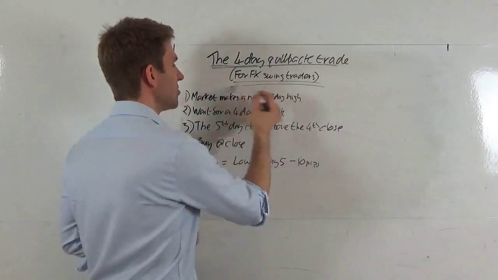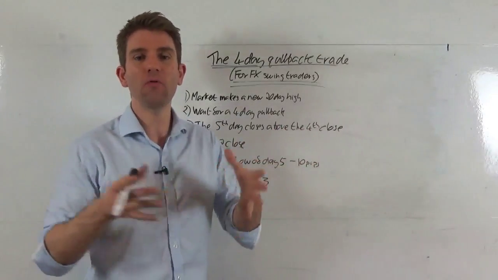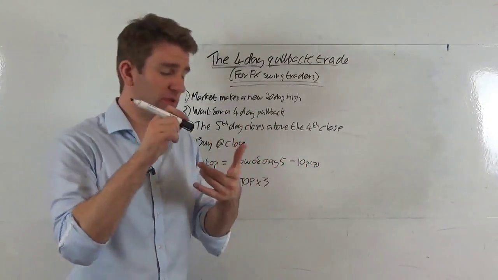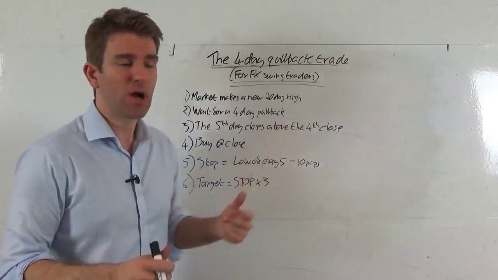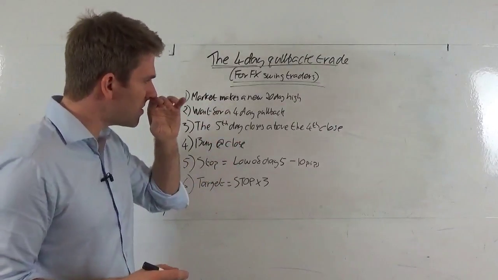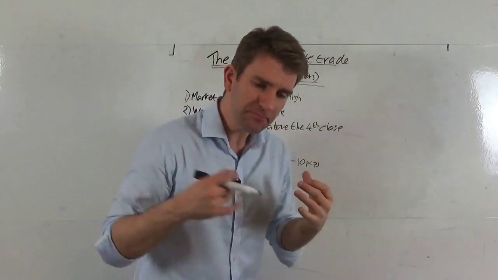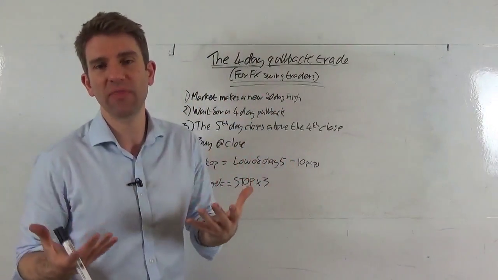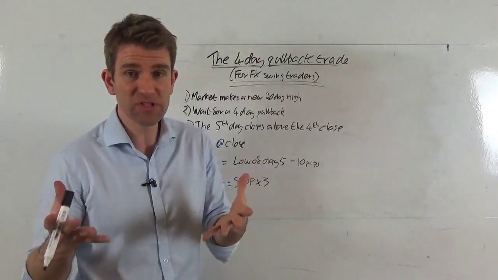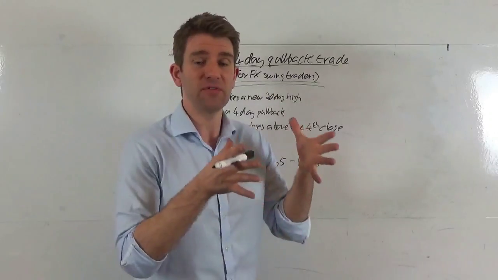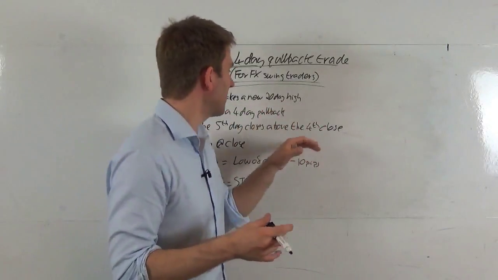Let's get started. Right, so I put FX swing traders here. I think it works very nicely for the majority of highly liquid assets, whether it's high market cap stocks, indices, commodities, or currency pairs and major currency pairs. So the first step of the rule is the market must make a new 20-day high. This is just a way of gauging strength, right? You need a filtering process, so that you're filtering for what you're looking for. In other words, we're looking for strength here. So this is just a strength filter. The market's going to make a new 20-day high.